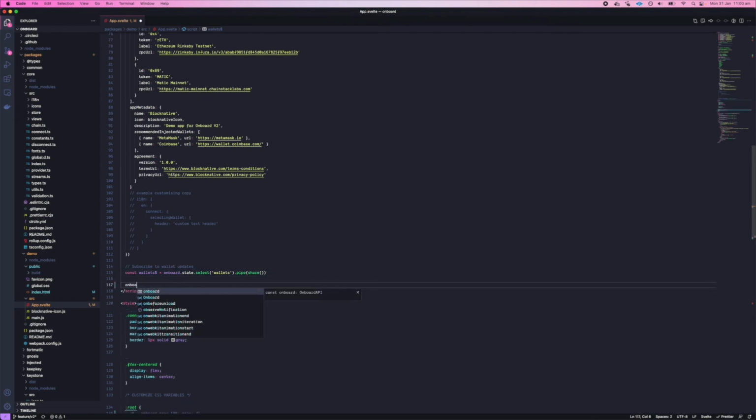You can also just call the get method, which will just get you, imperatively, the current state of Onboard, so you can always access it that way if you prefer that compared to an events-driven type architecture. So yeah, that's the state section of the API. It's a pretty simple API now.